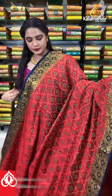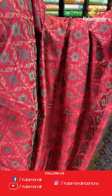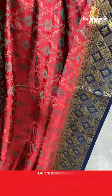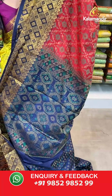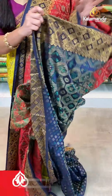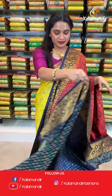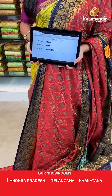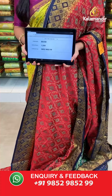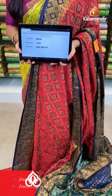Maroon and navy blue color — very elegant. All over the body we have abstract design in thread work. Contrast border with diamond and floral brocade in golden zari. Contrast pallu with geometrical florals and diamonds in gold thread weaving. The saree is paired with a contrast brocade blouse with border in thread weaving. Saree code BD258, actual price 1500, offer price: buy 3 sarees for just 4000 rupees. To book, send a screenshot to our WhatsApp number 9852952929.